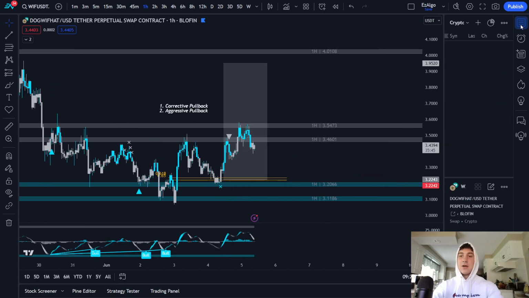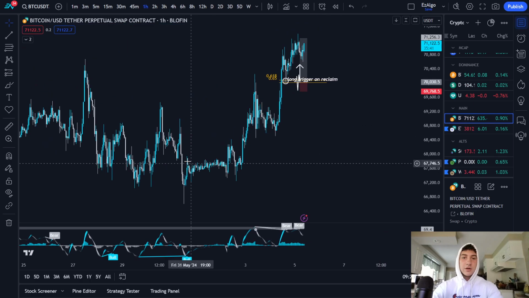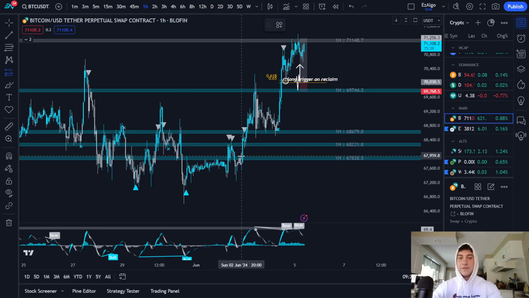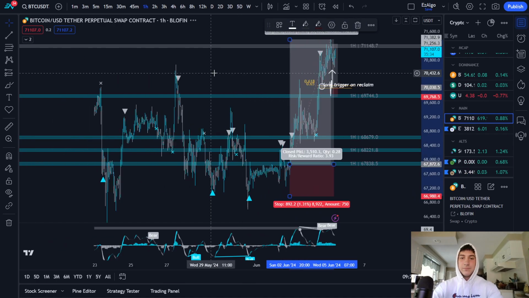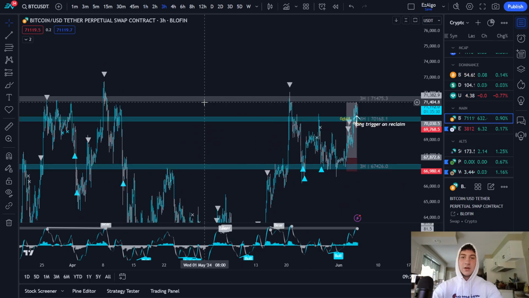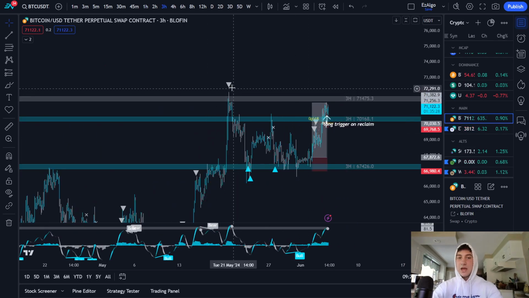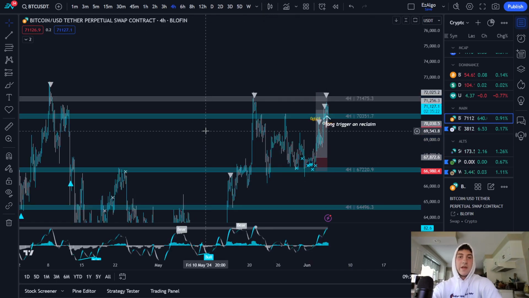All right, so let's look at Bitcoin now, right? Same thing on Bitcoin. We longed right around here the other day, and I'm still holding a majority of this long, right? And I said I want to see liquidity get taken out at around 72K, above these highs, or somewhere around here. That is going to be my final TP for this long before leaving a runner, right?